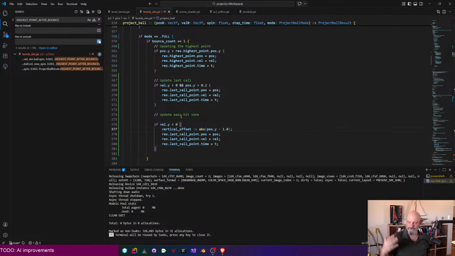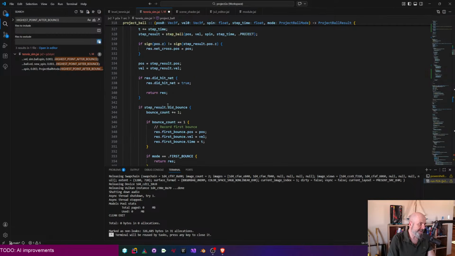So basically, if 1 meter is our ideal strike zone, we want to get the point where the ball is going down and is right there. And how do we do this?